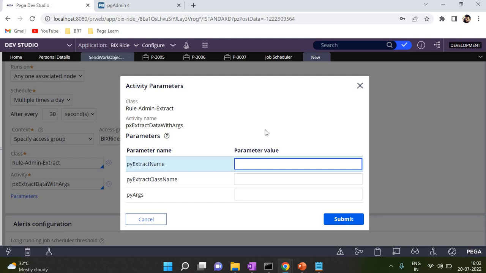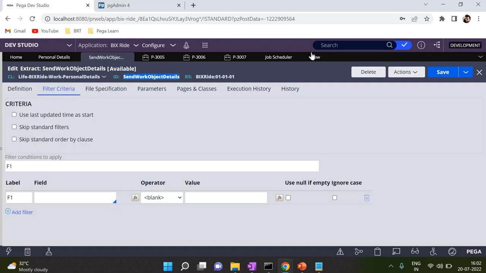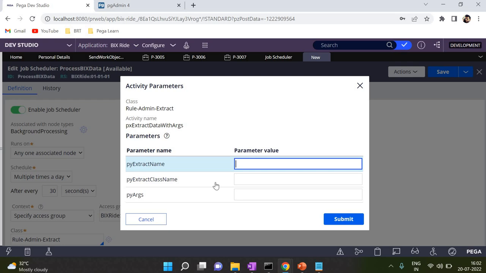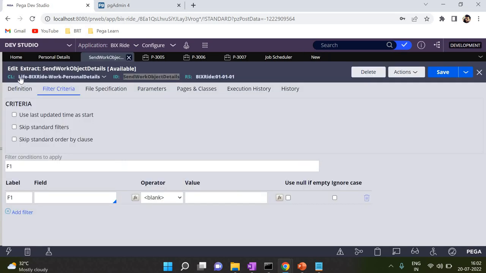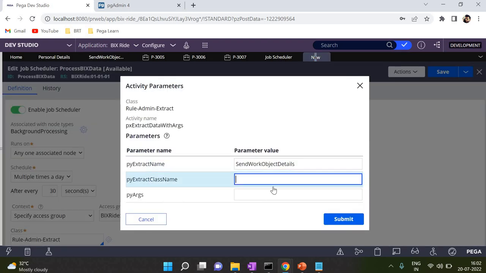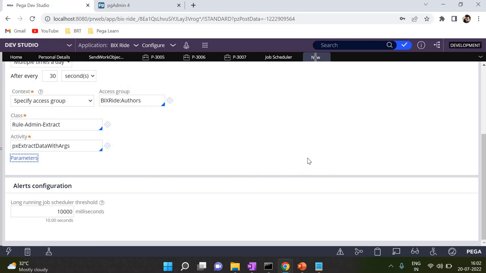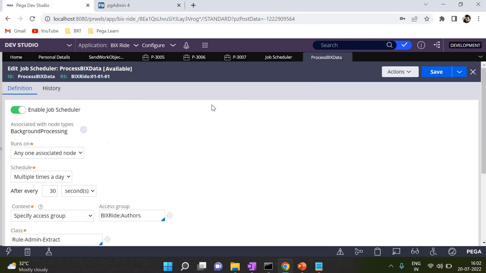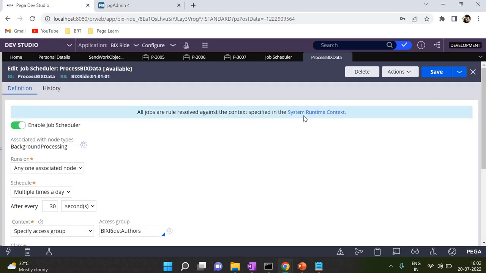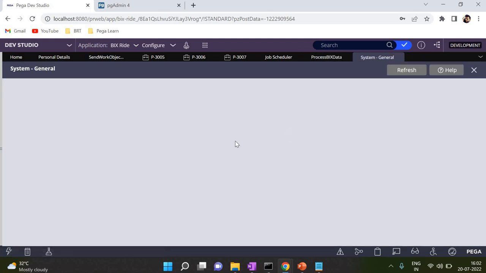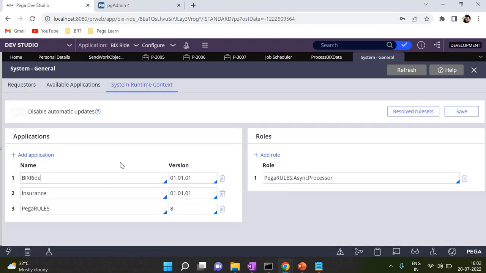Parameters we need to give: name, class. Control C. This args is nothing but how many records we need to process for each batch. That's not mandatory. Let me save it. Yeah, it will give us an error. Let me check whether we have included it. Yes, already we have. This is fine.